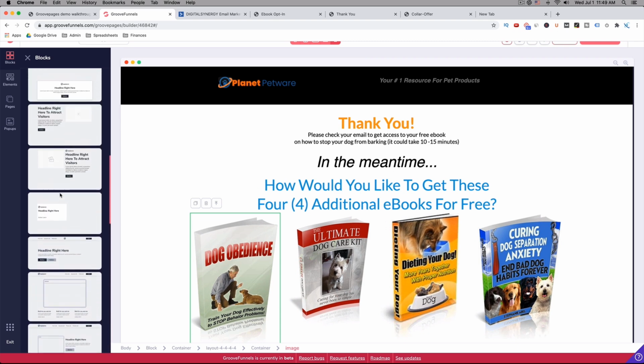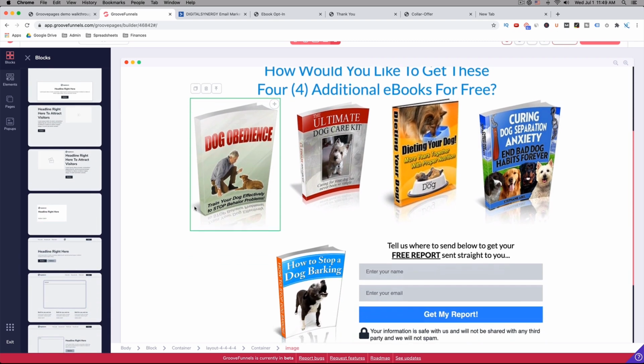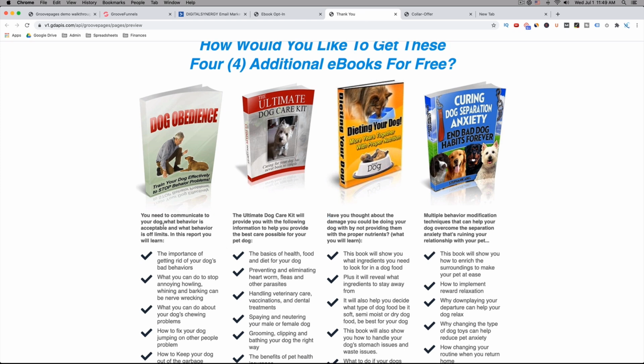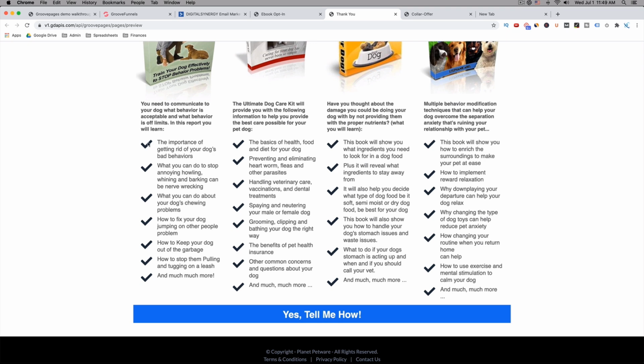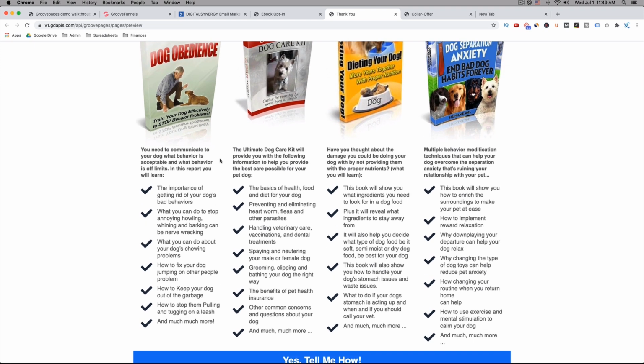So I'm going to show you how to do that because we're going to need that for this next section here. So this is four columns. And then underneath it, this is another separate section because you see it has this check mark and then it has text. So we can't use this same one. This has to be separate from this. So I'm going to show you how to do that real quick.